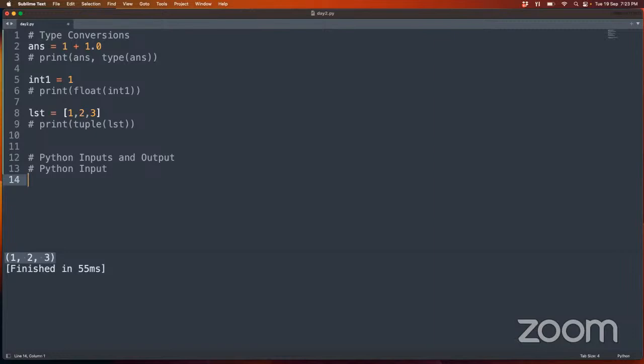If you want to do something like that, then there has to be some kind of function that is able to get the values from the users and then use that value for whatever you want to do in your application. The method that Python uses for it is the input keyword. So Python uses this input keyword to accept inputs from users. Let's have a look at an example.